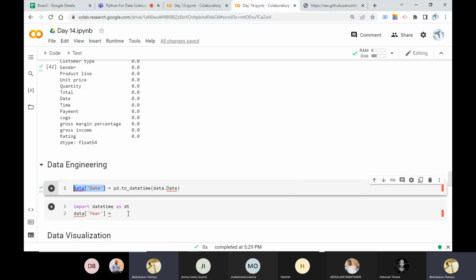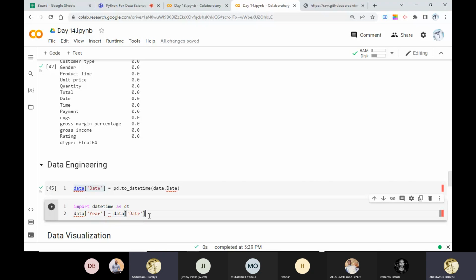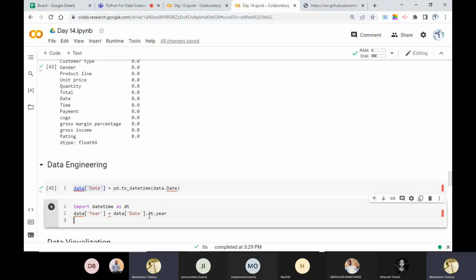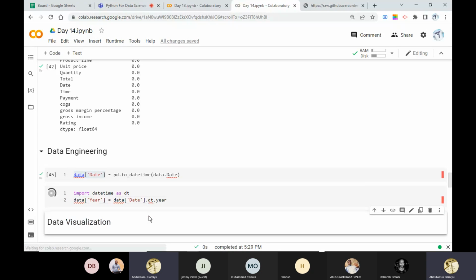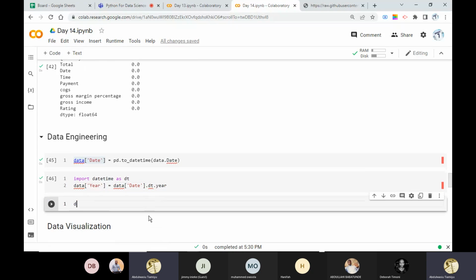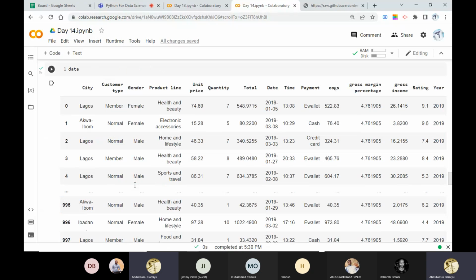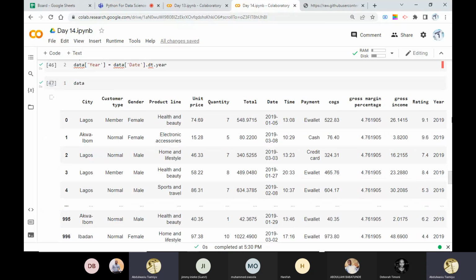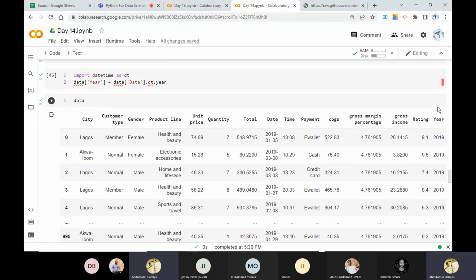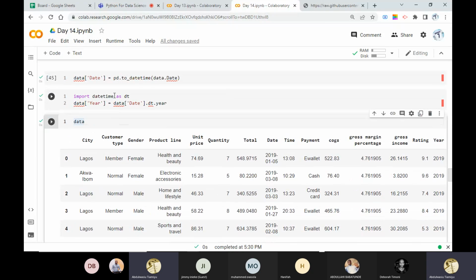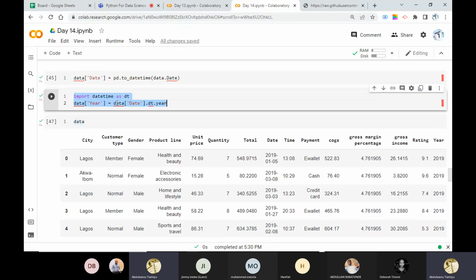Then I want to extract dot dt dot year. Let's run it first. So we can now check if we have the new column. So you can see that we have the year column now attached to it. Then we can also create the month column as well, the same format like we did for this.